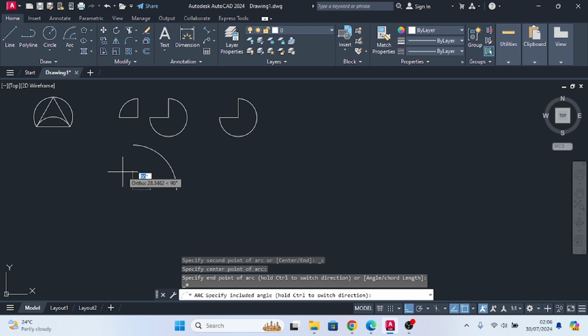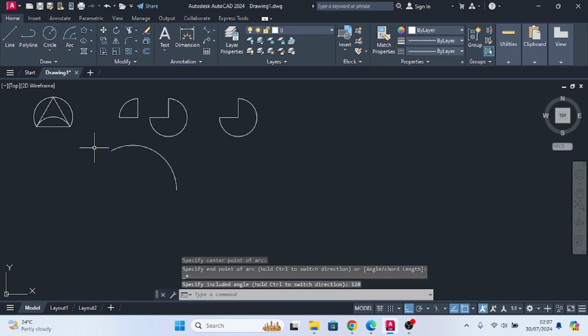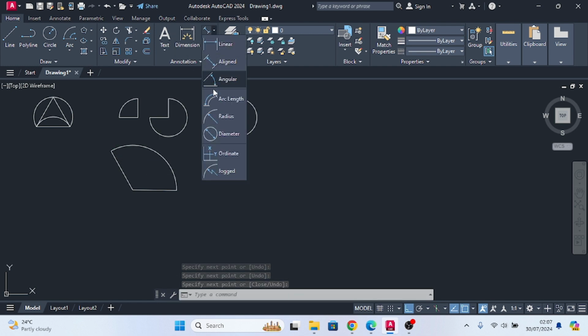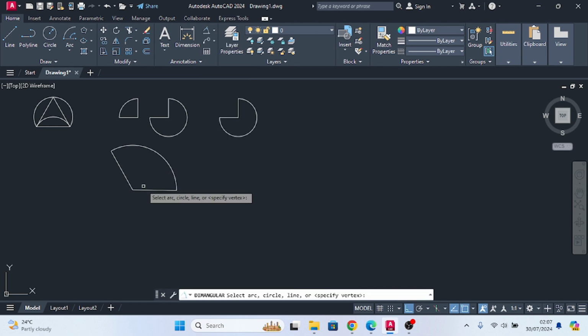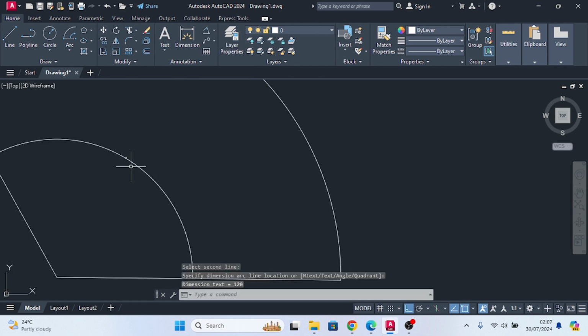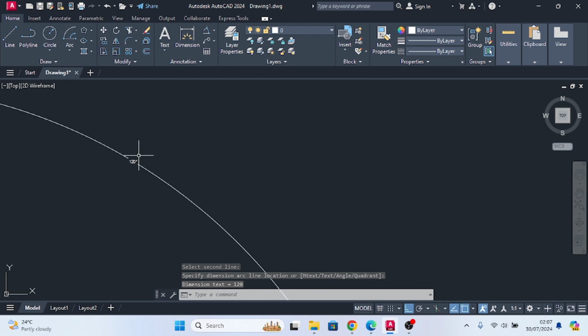Maybe our angle is 120, for instance. Now let's check our angle. Click here to check our angle. So this is 120.